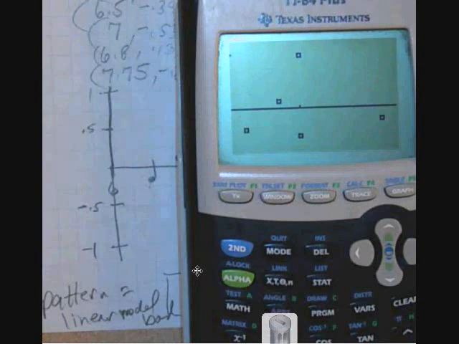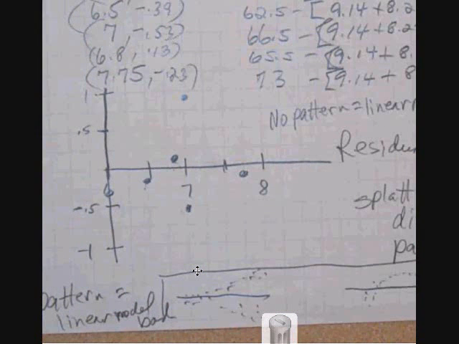And from this graph, you should be able to decide if you have a pattern in the residuals. When you look for a pattern in the residuals, you never look very long. The longer you look at this picture, the more you're going to see a pattern. So you give a quick look, because that's what your brain does. It makes patterns out of things. So you give a quick look, not a second look, decide if you've got a pattern, and make a decision right then. Okay, so I see no pattern, and I turn my calculator off so I don't see the pattern.